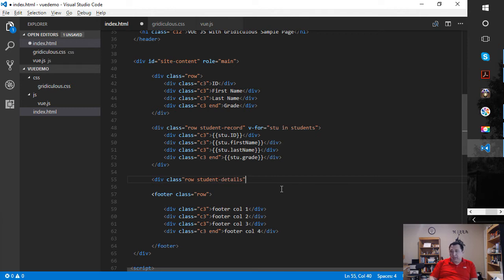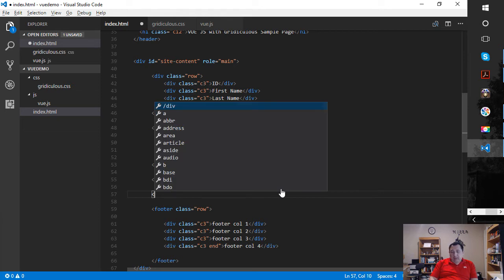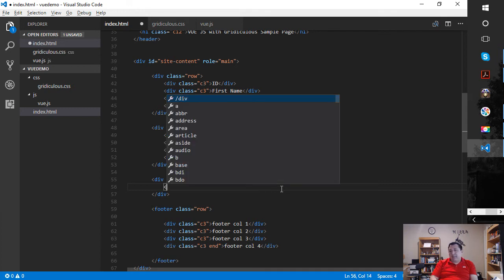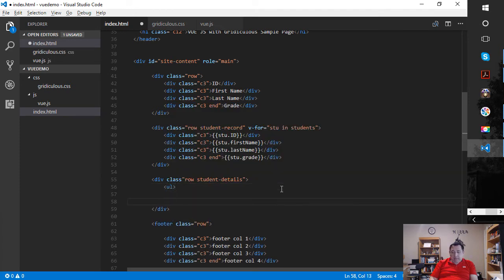And we're going to need to bind to something. Let's close out our div. And for now, let's just create something that has maybe a list of items. Let's say that we had an unordered list of data.